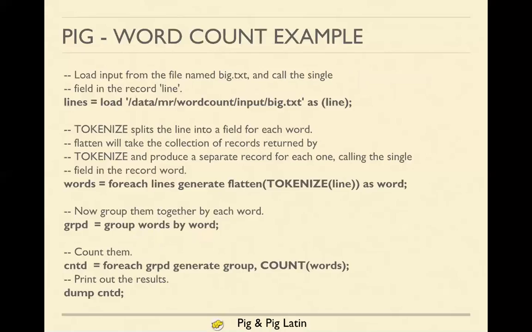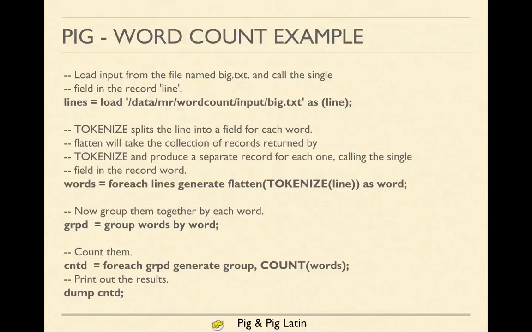Let's take a quick look at Pig. So we have lines equals load data as line, then words equal to for each line, generate words, basically break down the whole line into this, and so on. This is how it looks. It doesn't matter whether you understand this one or not. The objective is to show you how it looks.